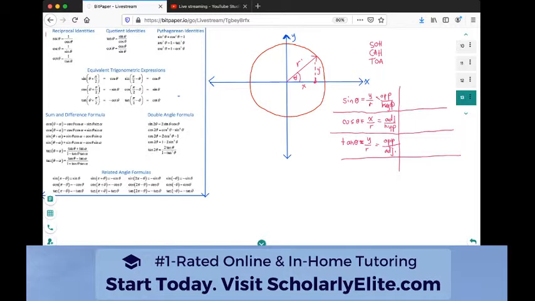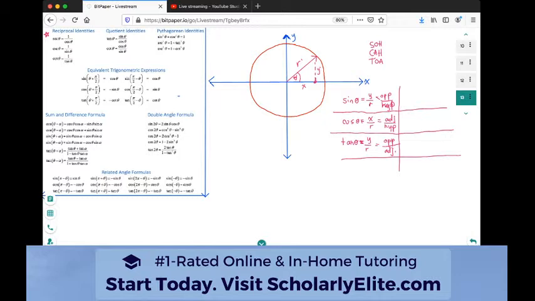If you look right here in the corner, you'll see my little star, the reciprocal identities. The reason that these are important is because sometimes we are given questions that have only to do with the reciprocal identities. And we need to understand how they work before we start doing trig identities where they have to equal each other and we have to solve them, because otherwise it's very difficult to understand what's going on.